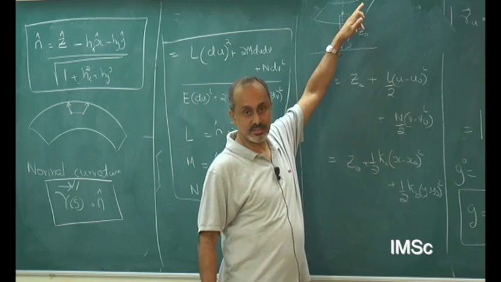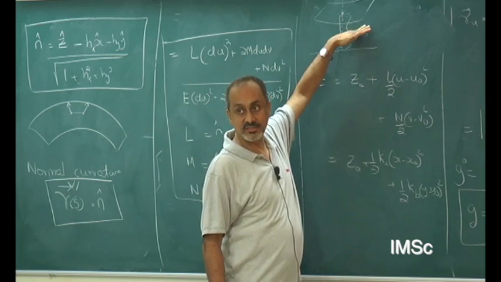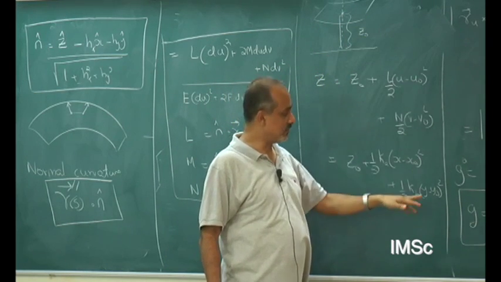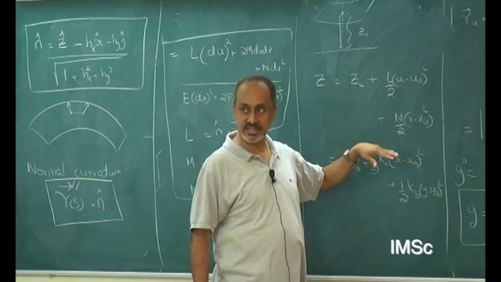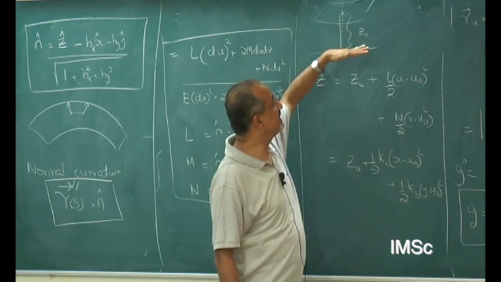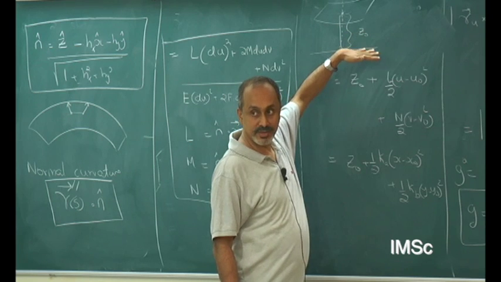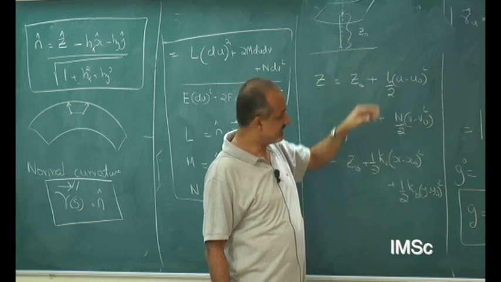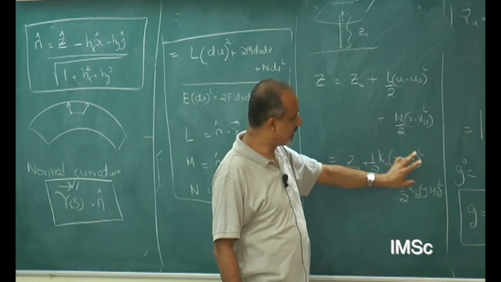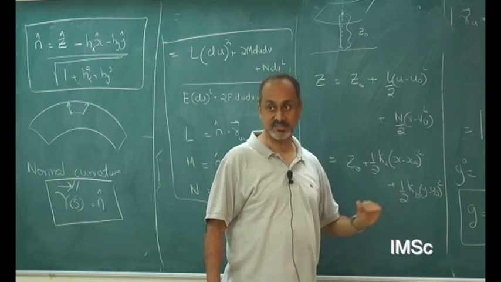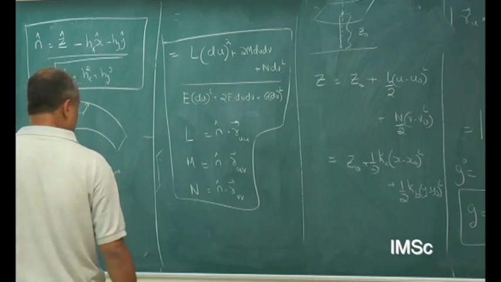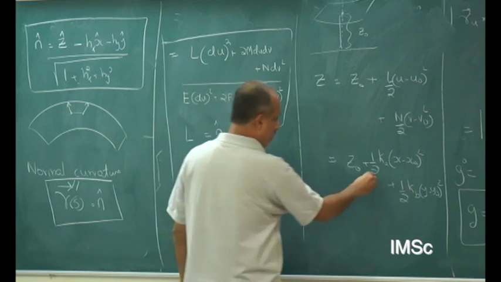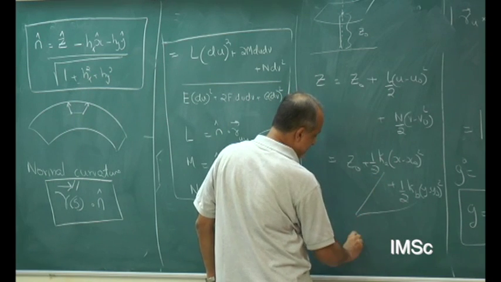There is some magic that has actually gone into this. In general, as I move away from this point, the change in height of the surface is some combination of x and y. It's not just simply split up like this. But there's a general theorem that you can always find a basis of vectors, of directions in this plane, such that it splits up into a path that is purely along x and purely along y and doesn't mix these two paths up. So these quantities Ka and Kb are called principal curvatures.